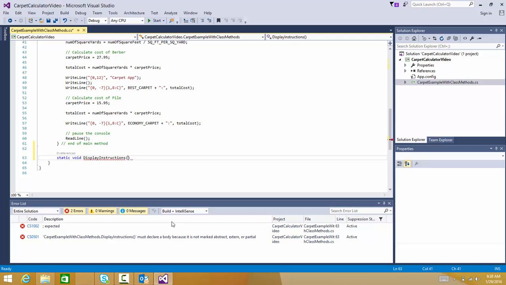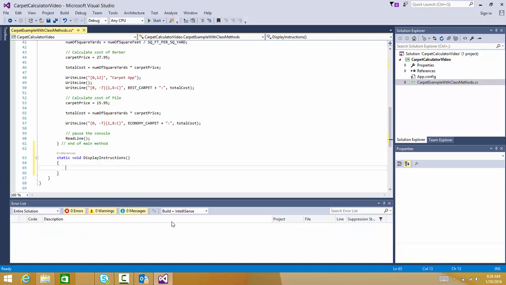But I don't have any for this one. I don't have any variables or data being passed into this method, so I just need the open and closing parentheses to indicate to C#, yes, I've thought about it, but I don't really have anything to put here for you. Then I'm going to press enter and put in my opening and closing curly braces for my method.